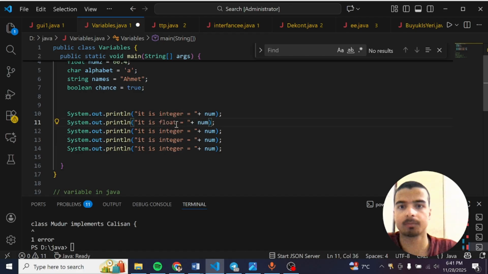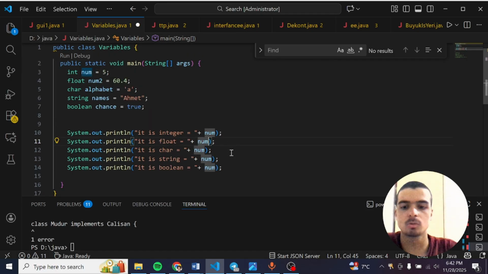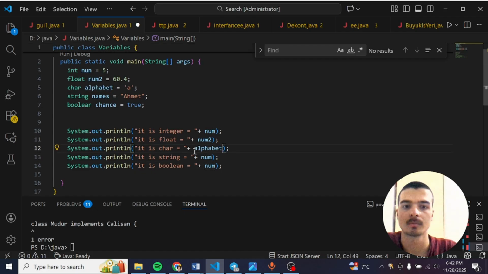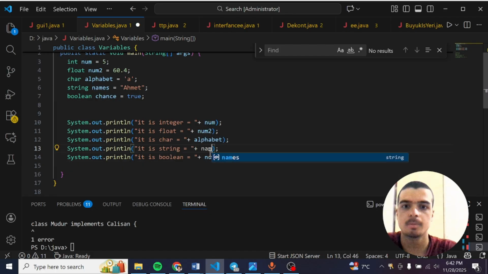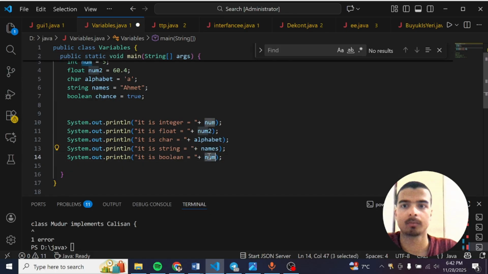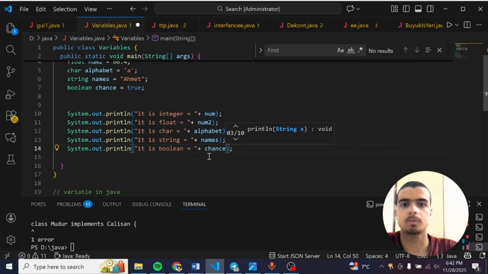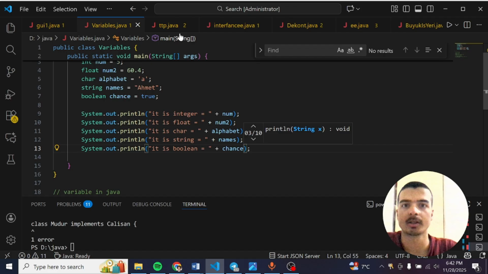It's float, it's character, it's string, it's boolean. Its name is 2, it's alphabet, right here the name, chance. Okay, let's print it now.